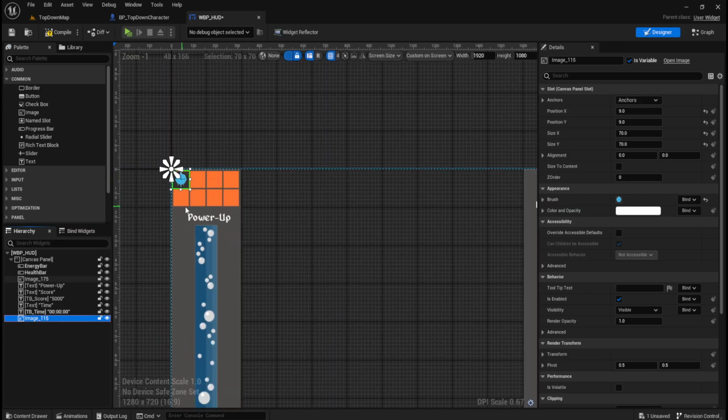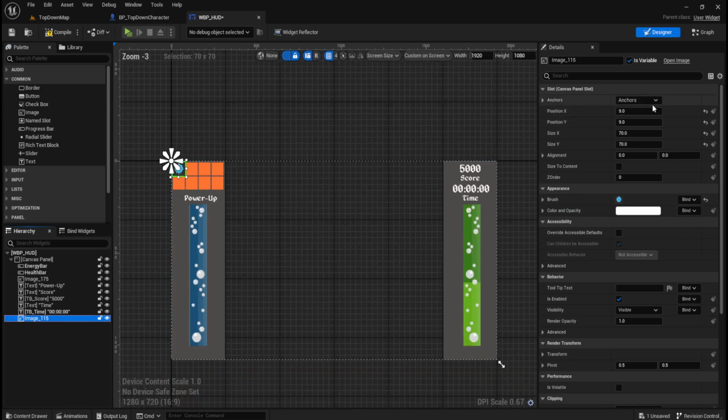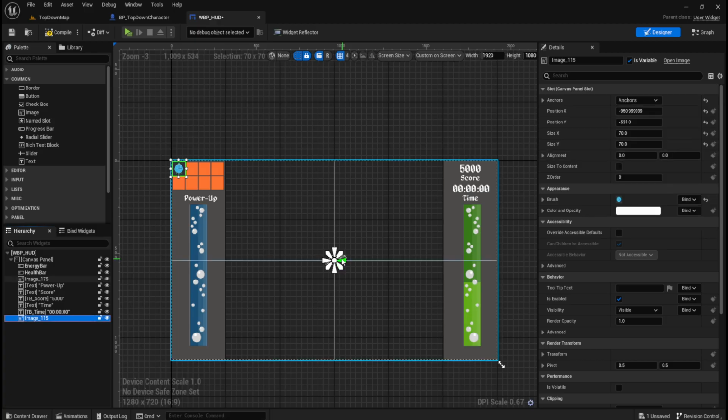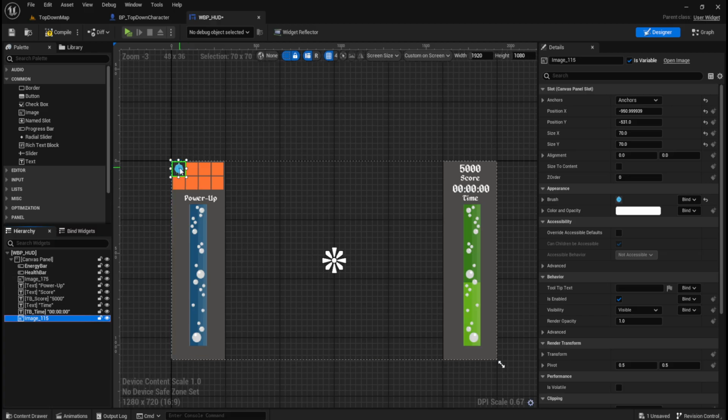Right, so what we need to do is we just need to anchor that. So we're going to say the middle is the anchor. So whenever the screens increase, that should always stay in that place. That's how I've had my HUDs in previous games.